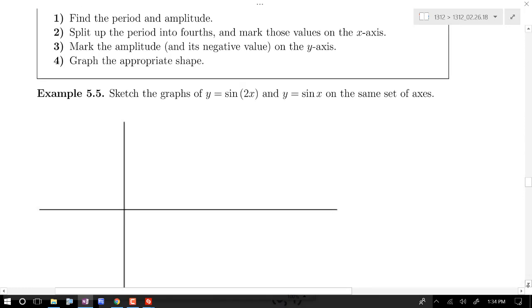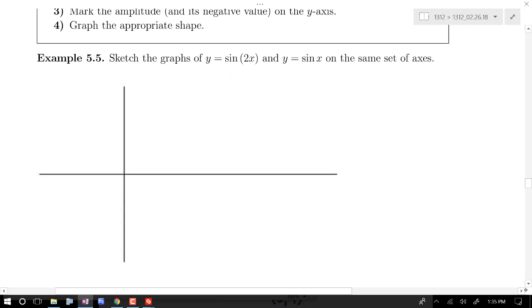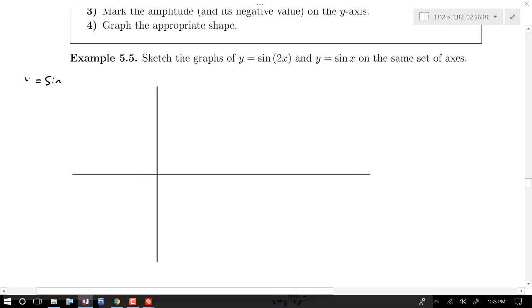So we're going to graph sine 2x and sine x on the same set of axes. Now, sine 2x, what is its amplitude? No, 1, because it's 1 sine of 2x. It's the number in front. And its period? That's what we look for, right? We're definitely looking to the 2. We know that's what makes it a change. But the period is 2 pi divided by this number, 2 pi over 2. So its period is just pi.